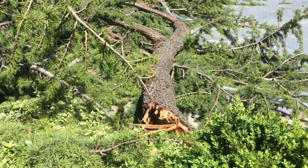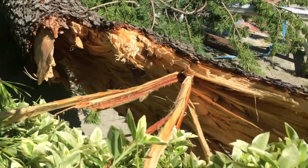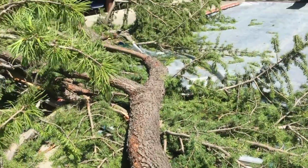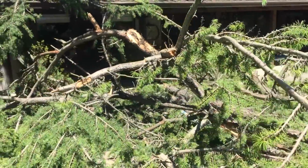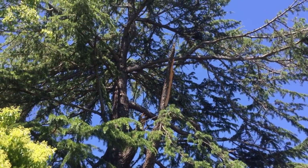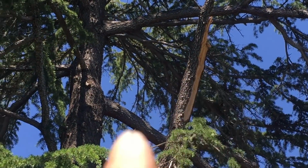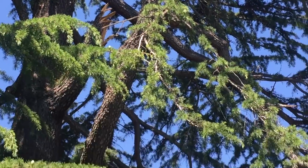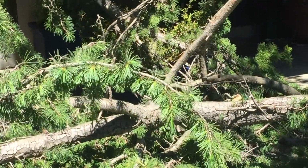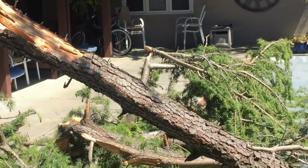Well, as you all know, I like to try to figure these things out. Whenever we have a failure, I like to look at it really closely and look at every aspect of the break and see why it happened. In this case, I'm a little bit perplexed because there were two big limbs that broke. One broke and landed on the other and broke it off. And I couldn't see any decay other than one small spot up top that also split out. But that wasn't the big failure.